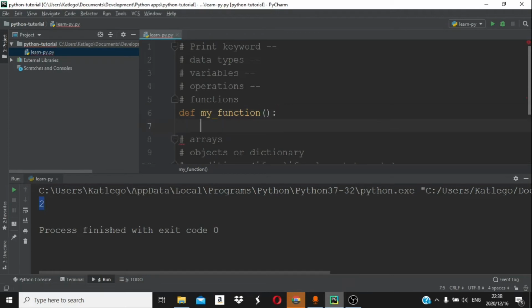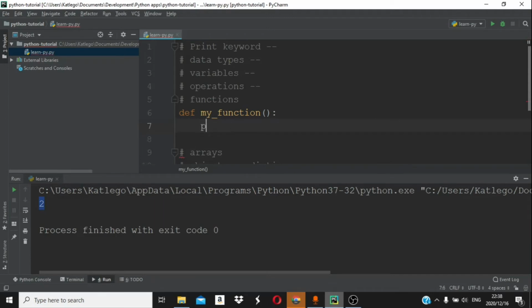Then we press enter. Then let me just do some space here. So once we press enter after this colon, Python adds 4 spaces before this cursor here. There's 4 spaces here. So that's indentation in Python. So we'll be able to write our code here.